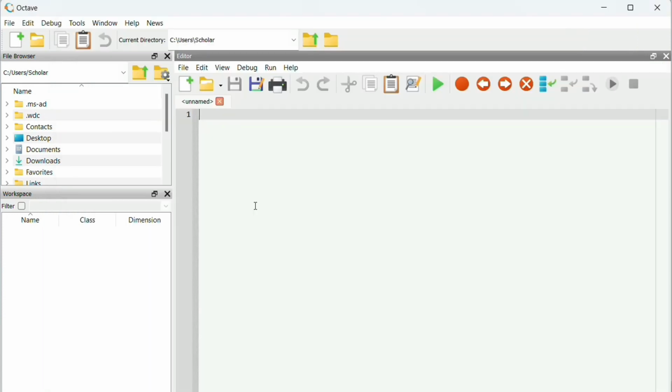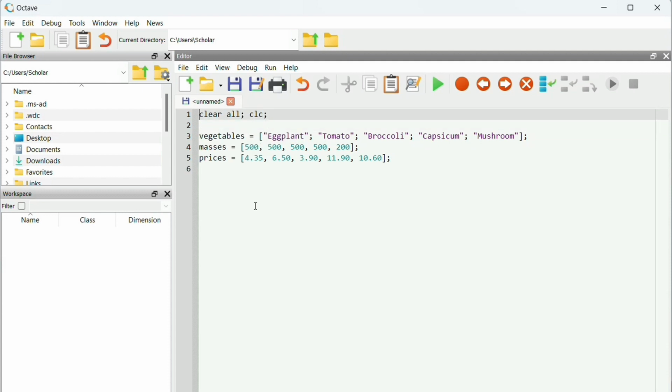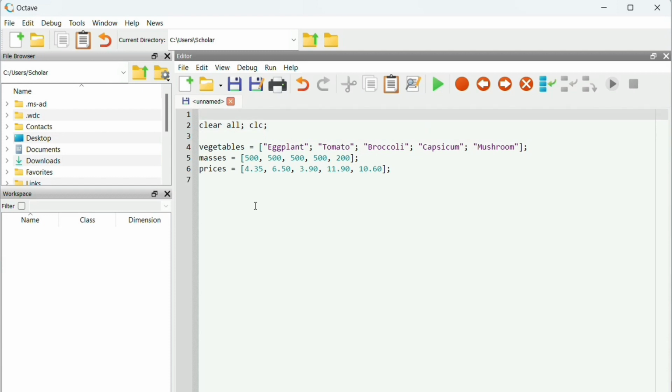So we copy, and as usual, we clear all and clc. We can also add a comment.